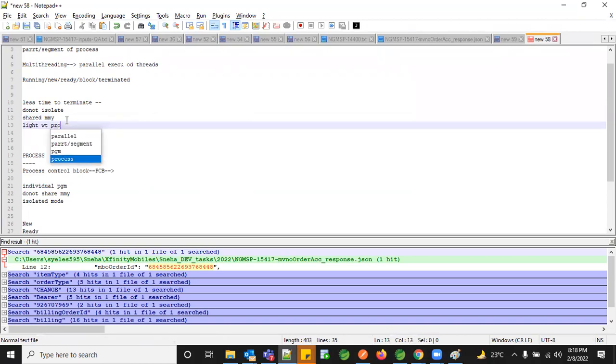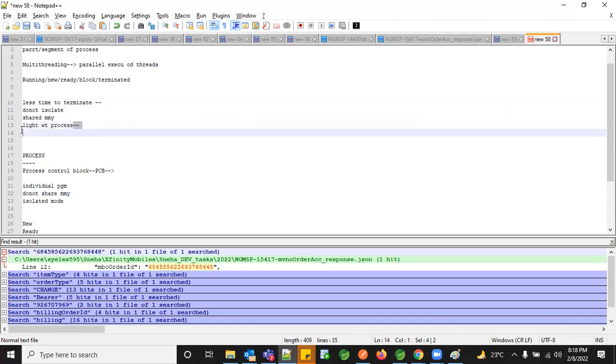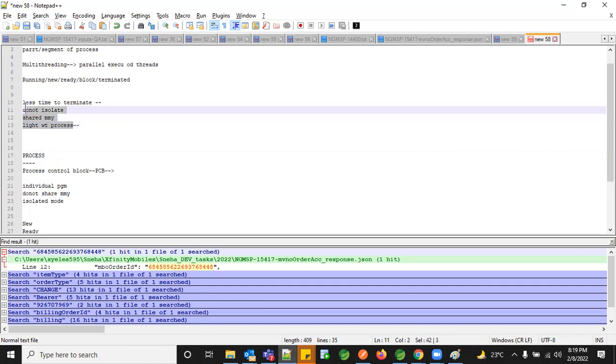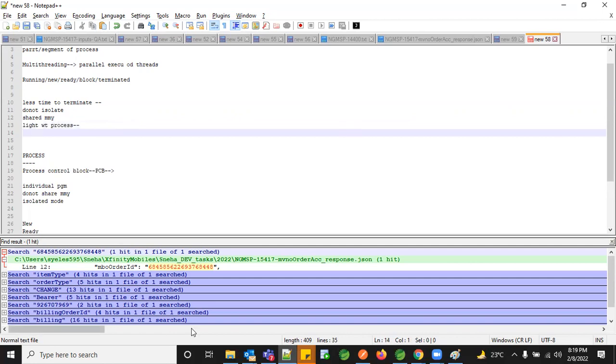You might not be loaded with heavy data, but it is very difficult to track which thread is working and when, and what happens if one thread is down. The tracking and orchestration would be difficult, but the maintenance would be very easy because it's a very minute thing compared to your process. That is the reason we never create a process. We create threads in our program and use them, because in the backend we have only one process. These would be the major differences we need to know from a Java perspective.